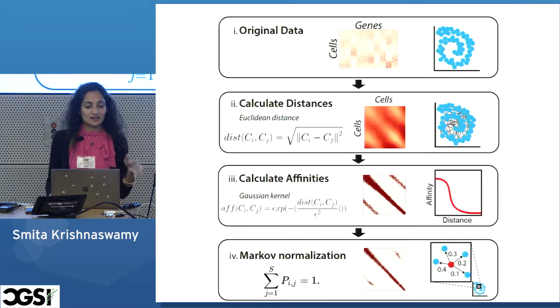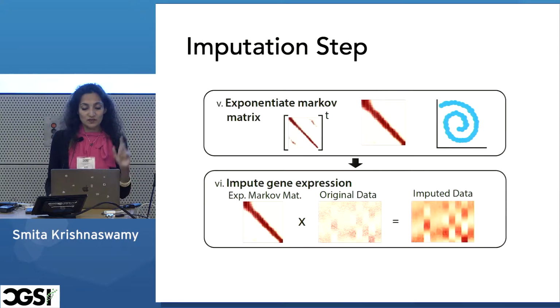Again, just to belabor the point, I'm creating the same graph that I mentioned. I have the original data. I calculate pairwise Euclidean distances between cells. I pass them through an affinity matrix. We Markov normalize and power this affinity matrix to get rid of spurious connections and clean this up. And then the next thing we do is multiply the gene expression matrix by this, which actually turns out to just be loading.